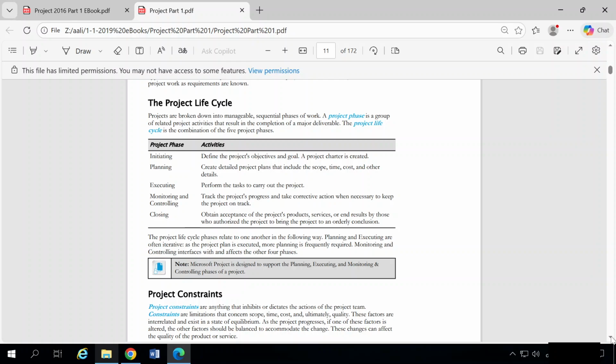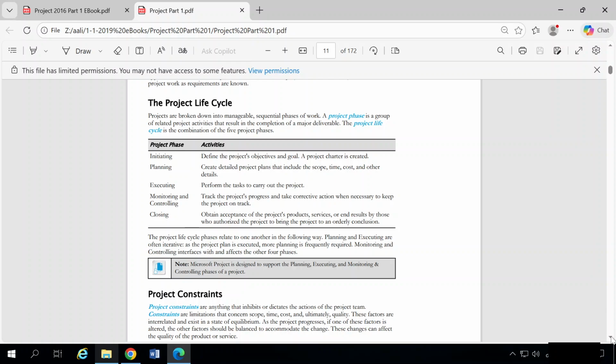The monitoring and controlling phase, you track the project's progress and take corrective action when necessary to keep the project on track. And then lastly is the closing phase. You obtain acceptance of the project's products, services, or end results by those who authorize the project to bring the project to an orderly conclusion.